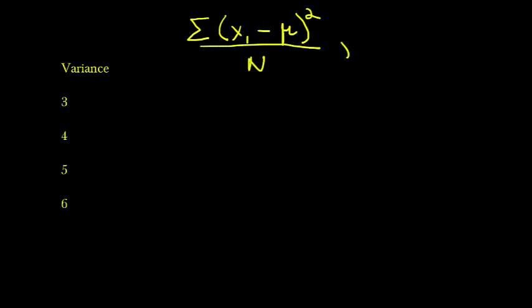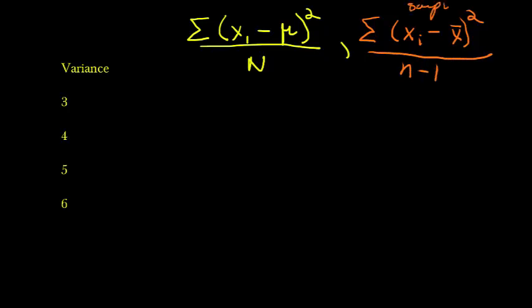Also, we can calculate it by saying the summation of x sub i, or any observation, or all the observations, right? That's an i, minus x bar. So what do you know I'm talking about now? Automatically, it's an x bar. I'm talking about a sample, divided by little n minus 1. So this is for a sample, and this one is obviously for a population. All right, don't confuse the two.